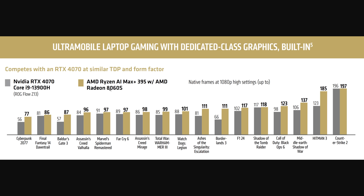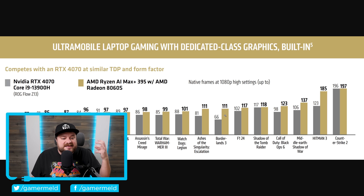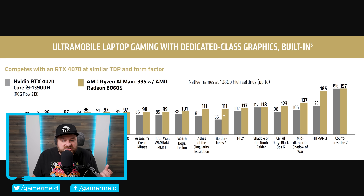And when it comes to that, as you can see, the Ryzen AI Max completely crushes the RTX 4070. We're talking 77 FPS versus 56, 57 to 87. Some of these are very similar, but it definitely wins overall, getting as high as over 60% better performance versus the 4070. Now, do at least somewhat take these with a grain of salt, because they are of course from AMD, and you definitely want to wait for third-party benchmarks. But if this is true, the Ryzen AI Max Plus is a serious beast. Don't forget that the built-in iGPU Radeon 8060S comes with a whopping 40 CUs. So we definitely expected this, but for it to be this much better than a notebook RTX 4070 — this is seriously impressive.